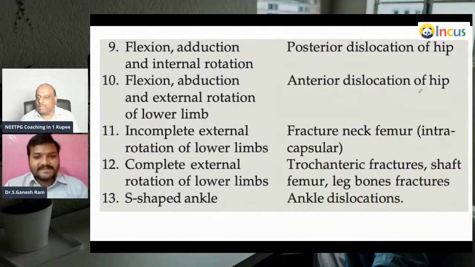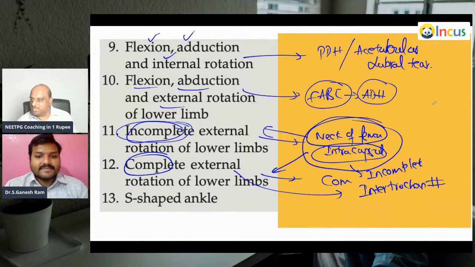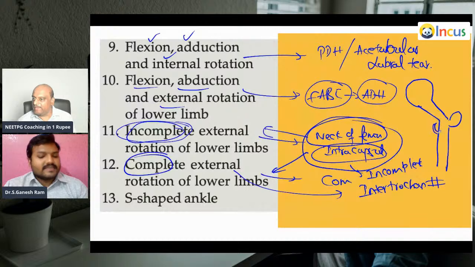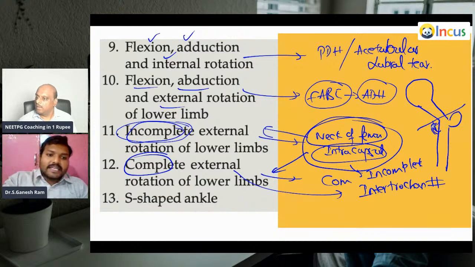Okay. Now, doctor, let me first understand. This is the head, right? Yes, sir. Then we have the neck. Then we have the shaft, and somewhere we have the greater trochanter and the lesser trochanter. Am I right, doctor? Yes, sir. Correct, sir. So, till what extent do we call it intracapsular, doctor? The capsule usually attaches in the anterior aspect at the intertrochanteric line, sir, between the lesser trochanter and the greater trochanter. Up to that, there will be a capsule.